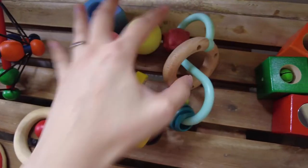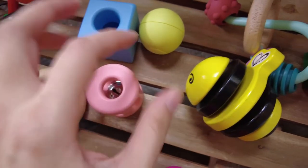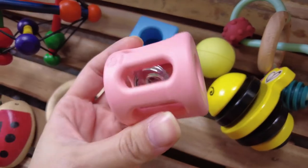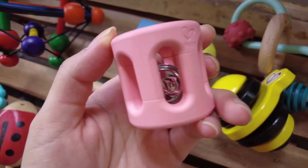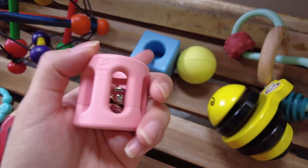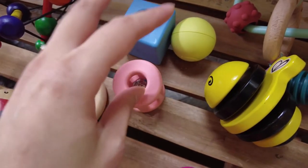These are all from Hape. These three come in a set and are made of rice, so they're safe to really bite and chew on — they're all rattles. One is a ball within a ball, one has a blue lens to look through with beads inside, and one has a bell. She's not into the lens or bell ones, but she really likes the ball-within-a-ball because it has holes she can put her fingers into to rattle and bite. So even though she doesn't play with the others, it's still worth the purchase. They also come in a double set.